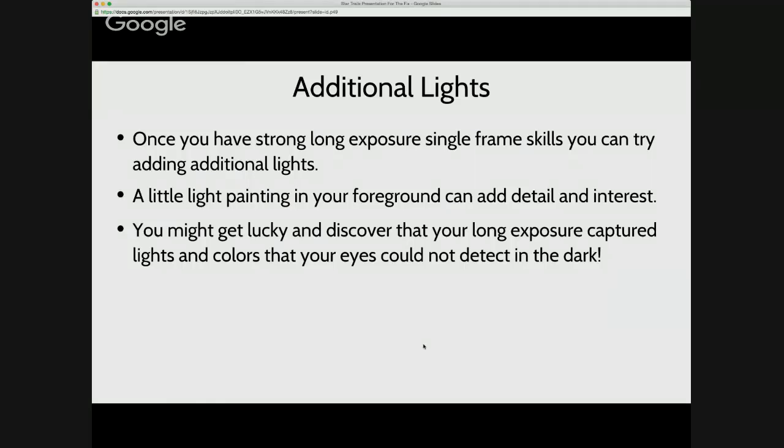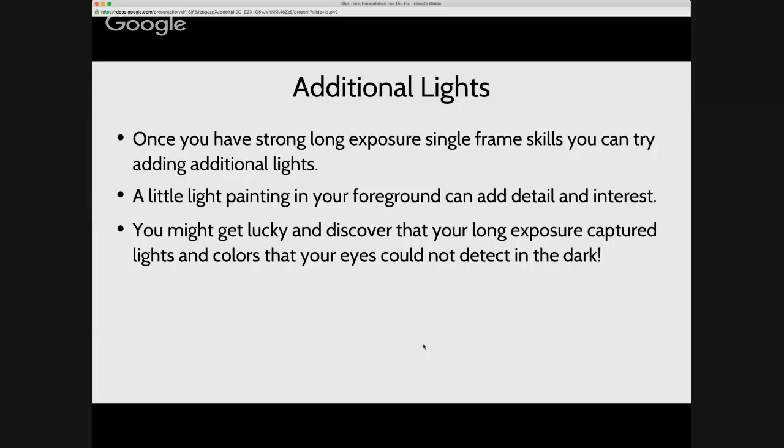If you're shooting a 20-second exposure, it's not a lot of time for light painting, where you swing your flashlight over the objects in your foreground to add some detail. 20 seconds isn't a lot of time, since you and I both teach aurora workshops, for the slightest hint of an aurora, the faintest sky glow that the human eye might not see, but the camera can, to pop up.